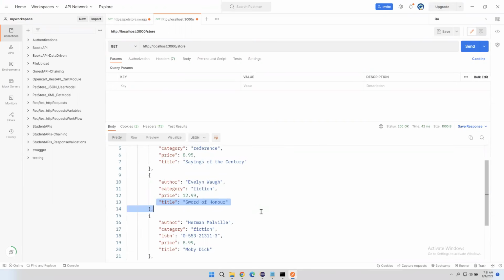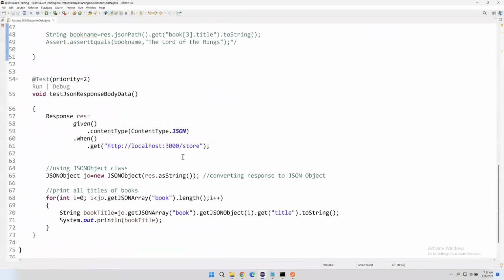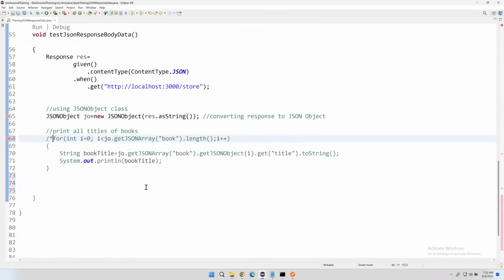So by using the searching technique, we can find whether this particular title is present in the JSON or not. So that's how we can test if order is getting changed. Let me write some piece of code here. Here we are getting only the titles, but this is not actually our object. We have to find whether a particular book title is present or not. So for that, I'll try to enhance this logic. Let me comment this for now.